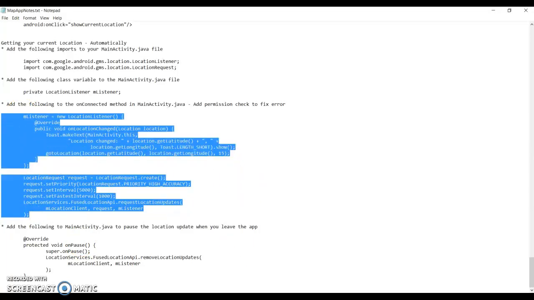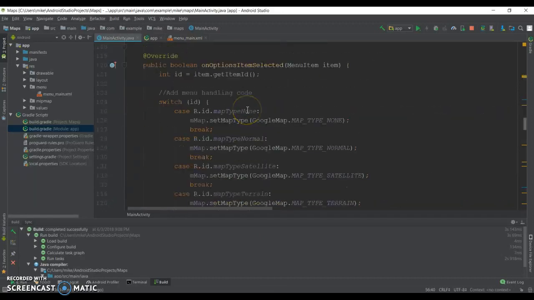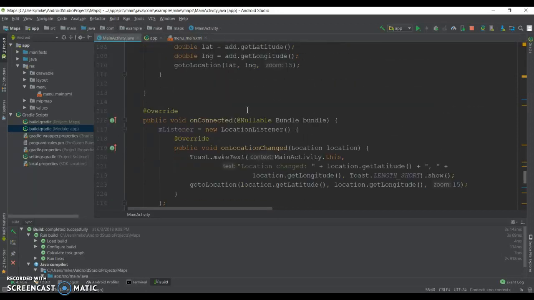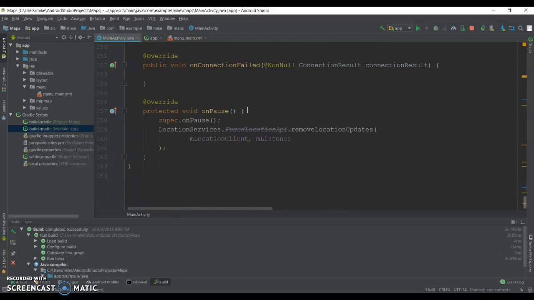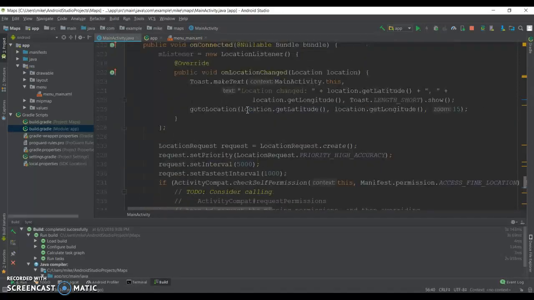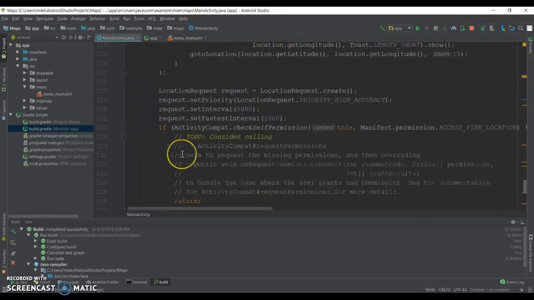So go ahead and copy this and find the onConnected method. Scroll down. Most of the methods that you have Android Studio add get placed at the bottom of the class. So here we are. Go ahead and click inside of this method and paste the code that I've given you.